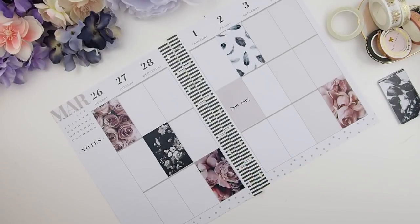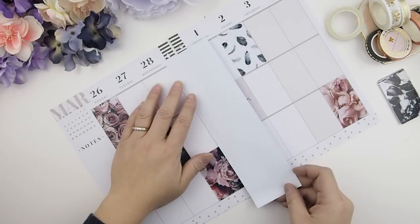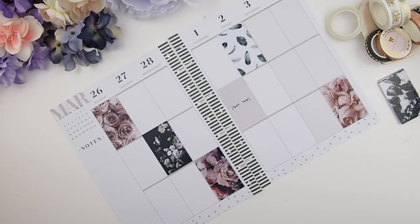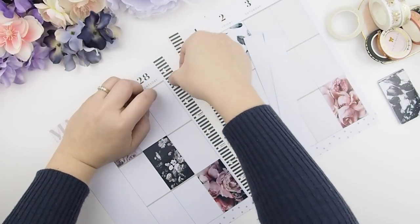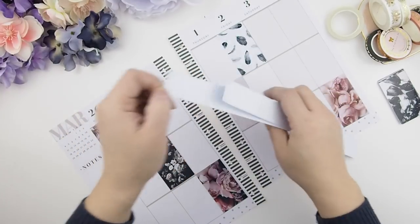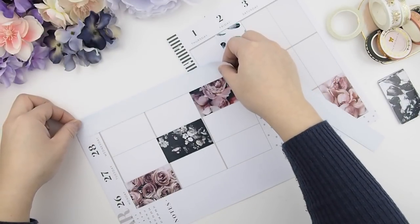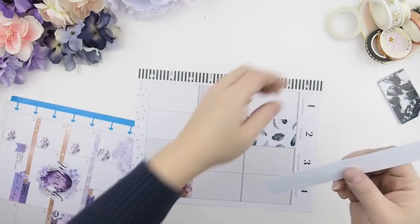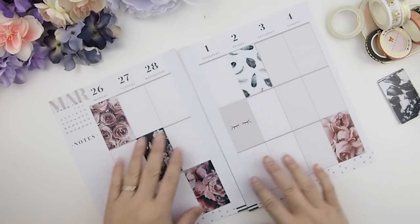The stripe down the middle of the weekly pages is going to annoy me because when doing a pastel-type spread it kills the theme, so I have to cover it up with label stickers. I wish I'd known before buying this planner — when you buy the Happy Planner it's sealed, so you can't see the inside until you open it. I'll use my label stickers to cover it and then hole-punch the holes back with my Mambi hole punch.